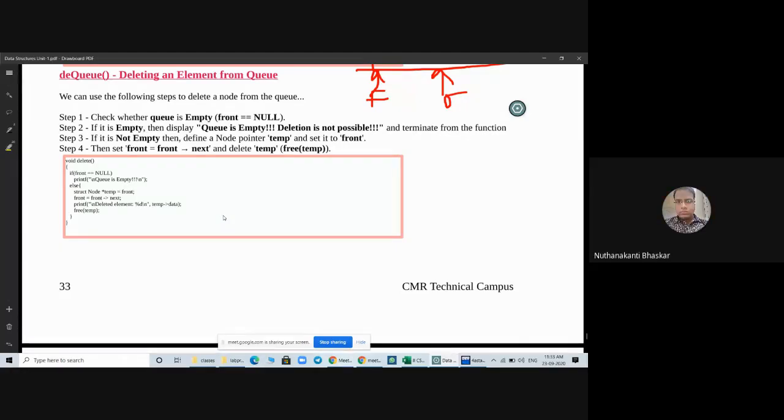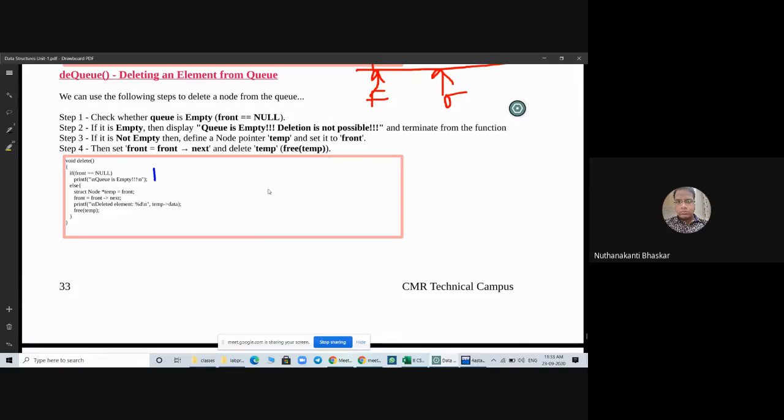Rear equal to null or front equal to null. But I am taking the front only. Otherwise, you can take rear also. When it is null, we cannot delete any element. What type of error is it? Underflow. The underflow error is everywhere, whether you implement using an array or using a linked list.